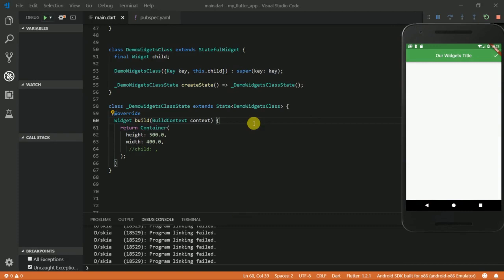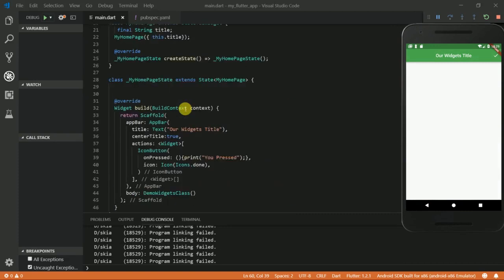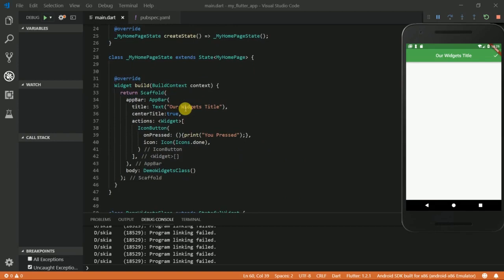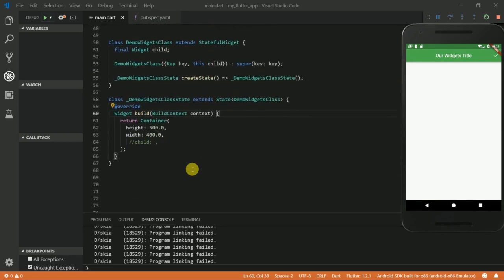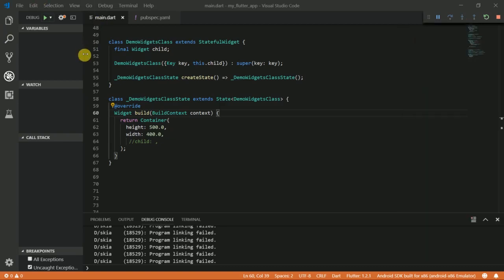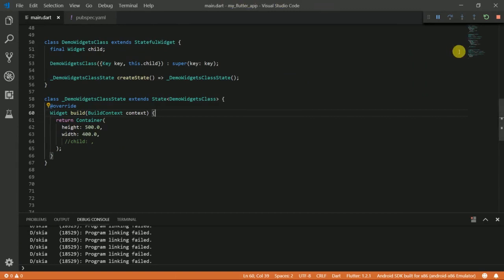Okay, so you can see how from the previous app bar I created, what did I create? It's there. I have our widget title here and it goes here. And I have icons of done and it goes here. Okay, so you are asking me where is our container that I said I've given a height of this and that. What actually is happening is this container is here, but you can't actually see it because it's having a white background kind of. So what I'm going to do is let me reduce here and then reduce here.